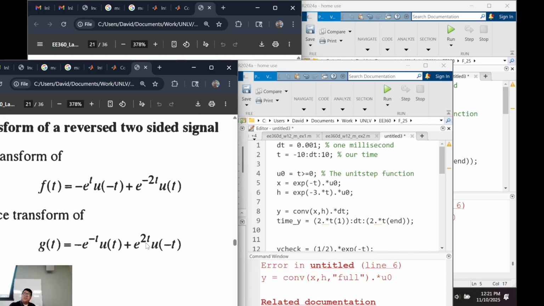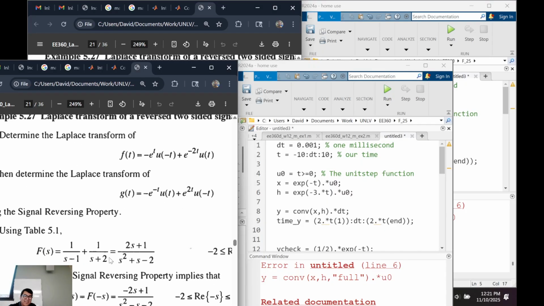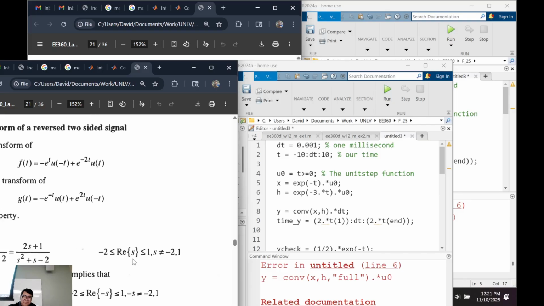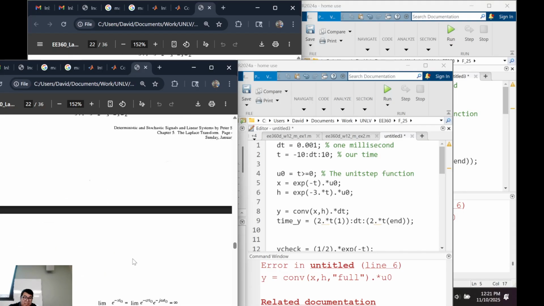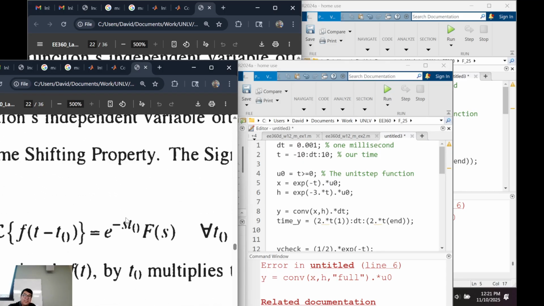Remember that when you go to infinity, it blows up, right? But I don't think this is what it is. You're just solving problems. That's all it is. All right, so that's literally all I can say about all this. Signal shifting. You get some type of shift in the phase. Is that good with everybody?